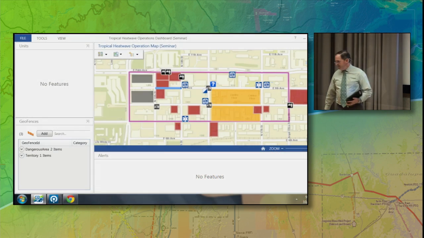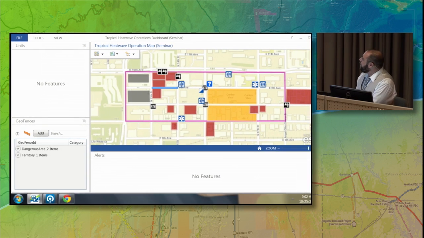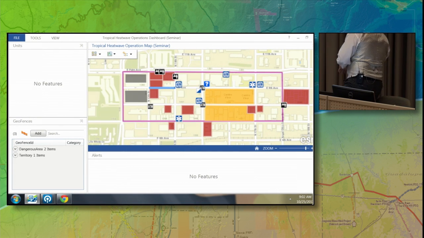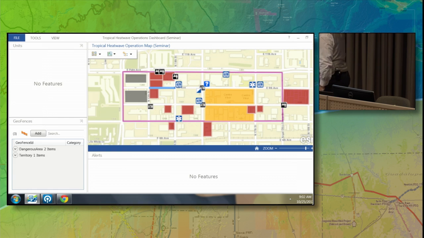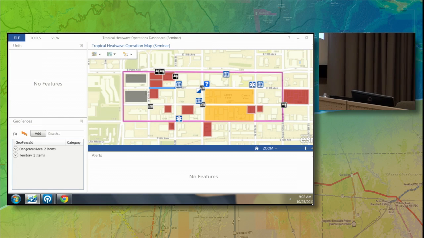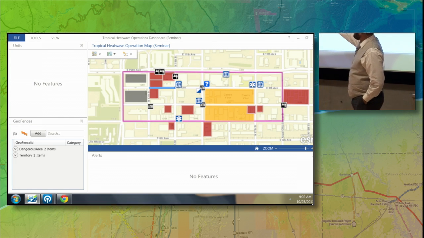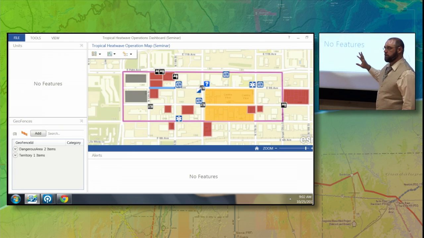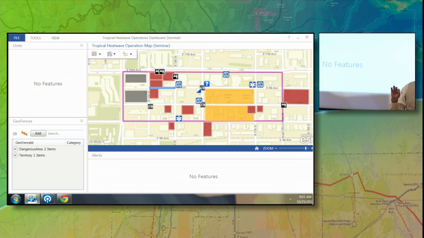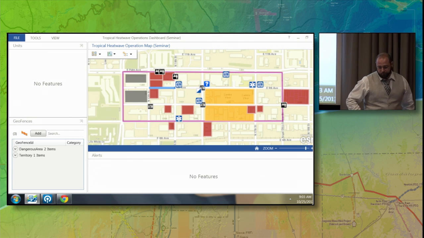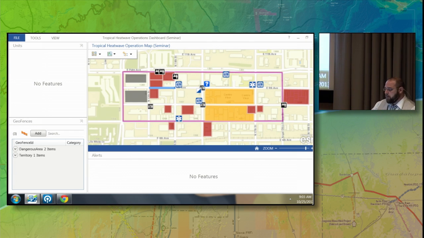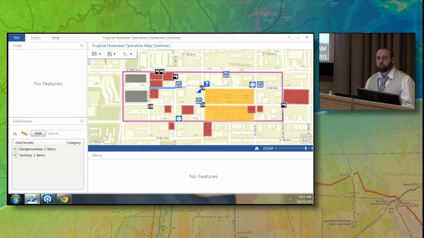Yes, let's go ahead and do that. So I want to point out a couple of things first. What you're looking at on the board right now is a web map, just like a web map you've seen before. And it's being housed inside the operations dashboard. For this example, let's focus on what happens inside of that web map first. So here's an event that happens in Florida. It's called the tropical heat wave.